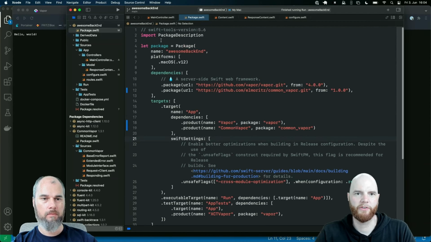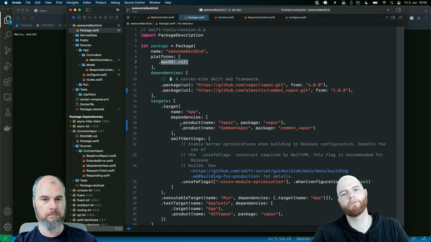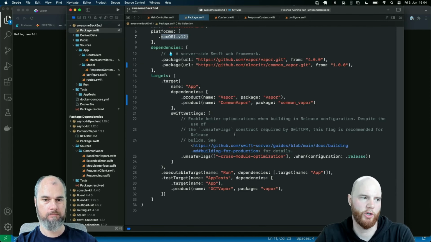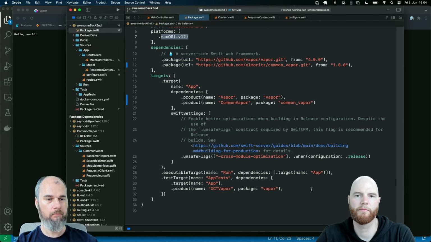Basically, you can also write your iOS program in a Swift package, but then of course you need a few more things here, and you have to add all your dependencies and all your targets manually, and then you don't have a project file. You just have the Package.swift file. And then you can import it in every Xcode project as a Swift package.